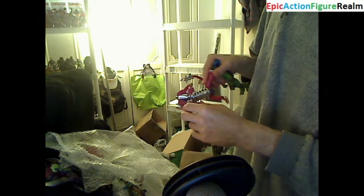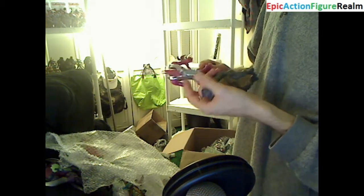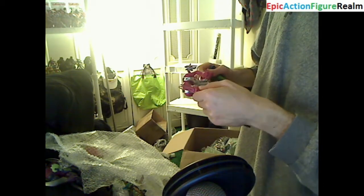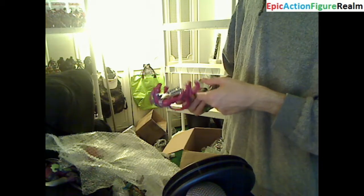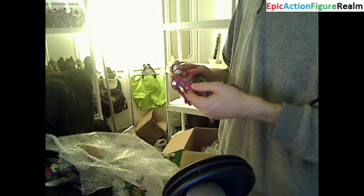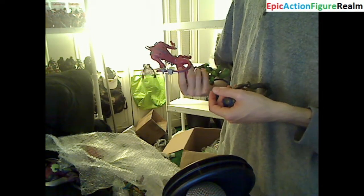He can expand and contract his jaw. He has a hinge in his neck, can move up and down. He cannot swirl his head. I detest the fact that he lacks any finger joint articulation, but it is what it is. At least his claws are not red. At least you can see his scales. The deco on his back is atrocious.